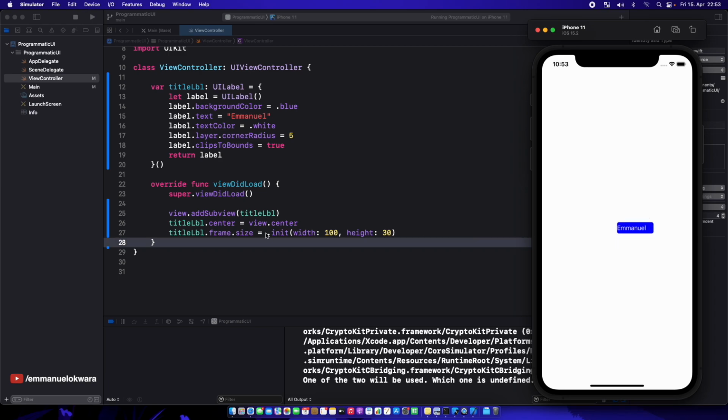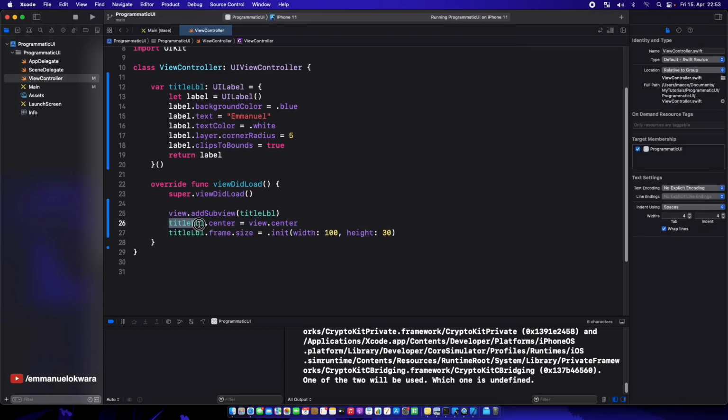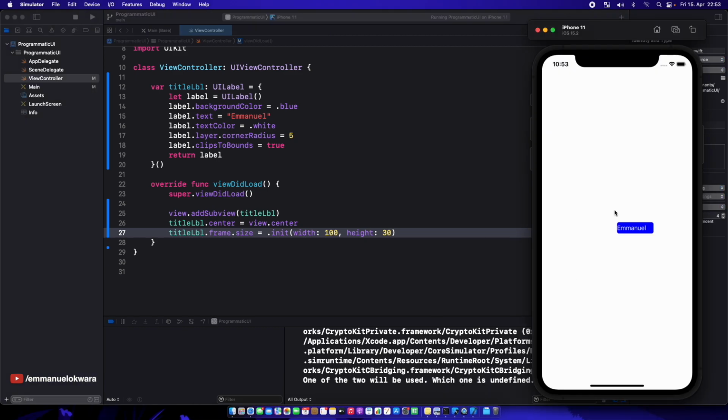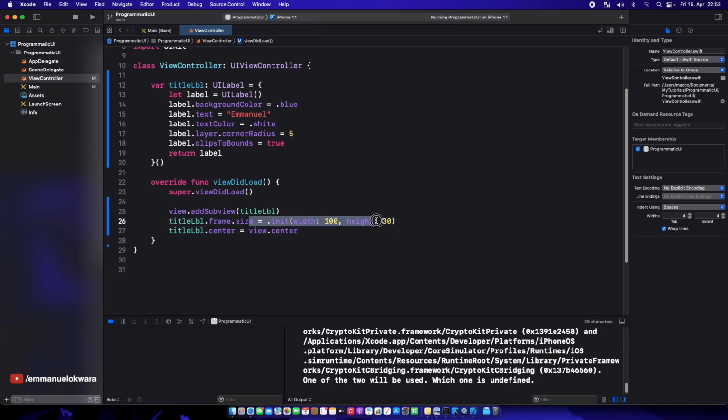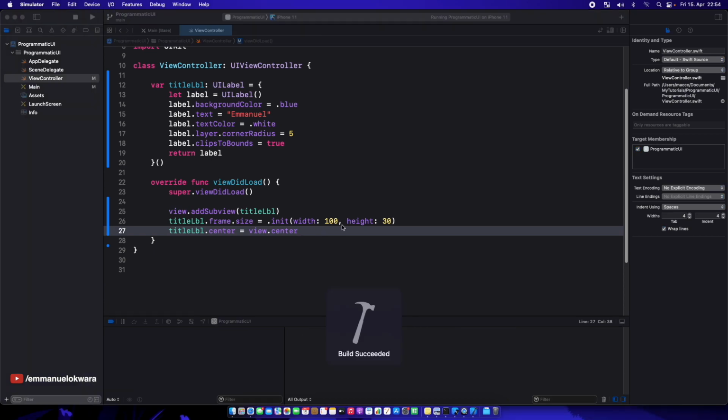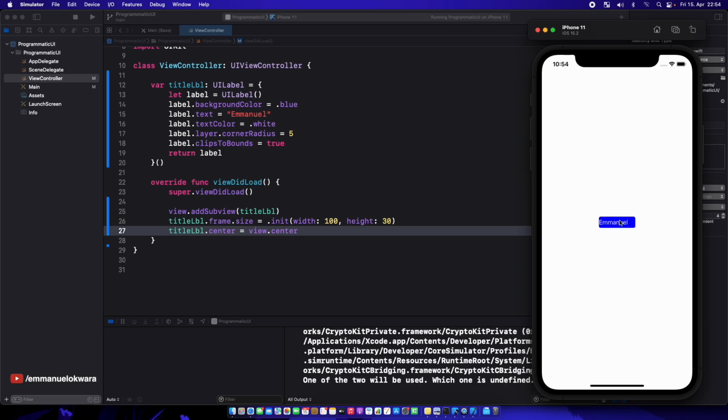Oops, it didn't. Oh, okay. Why? Oh, okay, so what is happening here is, if you look at this, we added the title label to the center of the screen, and then we modified the frame. So from the center, the width and the height was now drawn. That's why if you look here, you notice that this is the exact center of the screen, and then it drew the width and the height, okay? So what we can do to correct that is just to move this guy up. So specify the frame before we center this. And if we go ahead and run this again, we should see that hopefully this time, awesome.